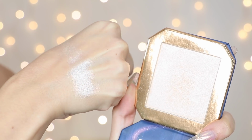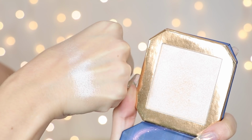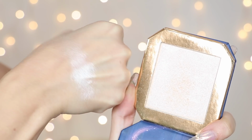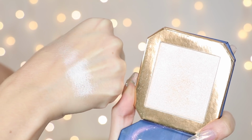It almost has a blue undertone. It's so reflective and metallic and silvery foiled that it almost looks bluish. Why I'm not describing that correctly, I am sorry. It's just so unique and stunning. It doesn't look like it's unique, but once you see it in person and you see how reflective and metallic this is, look at this.